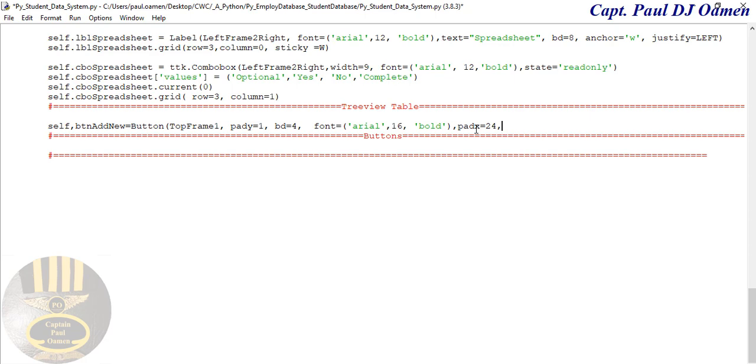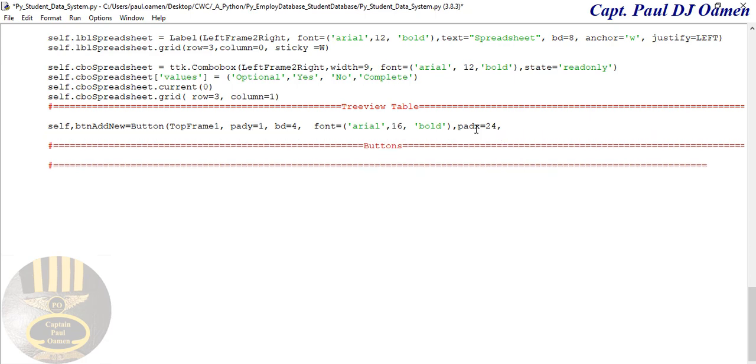The width equals 8. Text on it equals add new data. And for now, that is it.